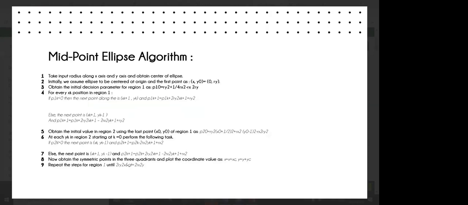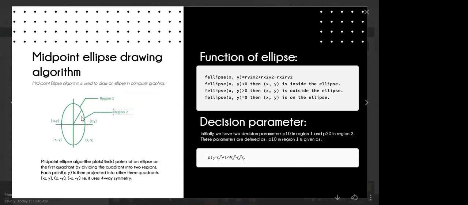All right. So the midpoint algorithm works something like this: if we give P1k bigger than 0. You see over here, we are working with the plus here, but we work with the minus here for the ellipse. So it's going to calculate from left to right, not from right to left. For the circle drawing, it's going to work with the plus, which is over here.